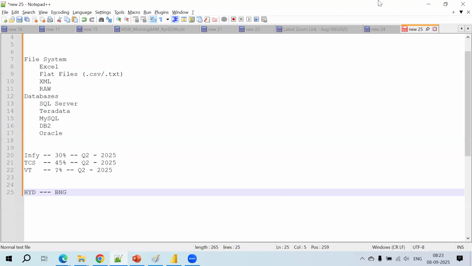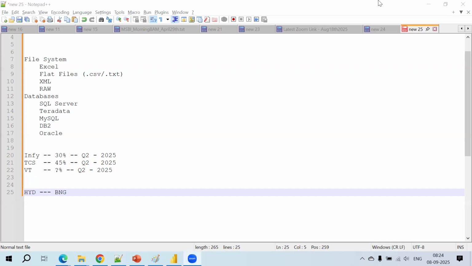Okay. Let me change my words. Source means a point from where the driver picks me. Being a driver, my bus has started from BHEL, Hyderabad. I picked a few passengers from BHEL. I picked a few passengers from Kukatpally Housing Board, KPHB. I picked a few passengers from Ameerpet. I picked a few passengers from Dilsukhnagar. So I have collected the passengers from multiple locations and am dropping them at Bangalore.